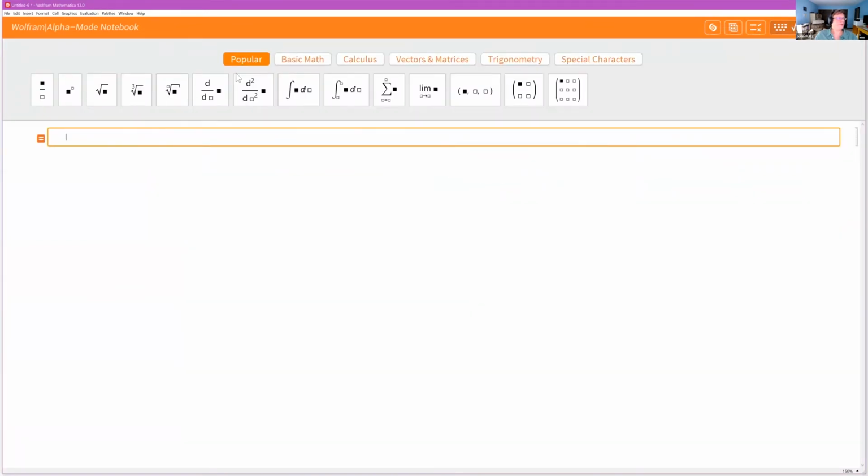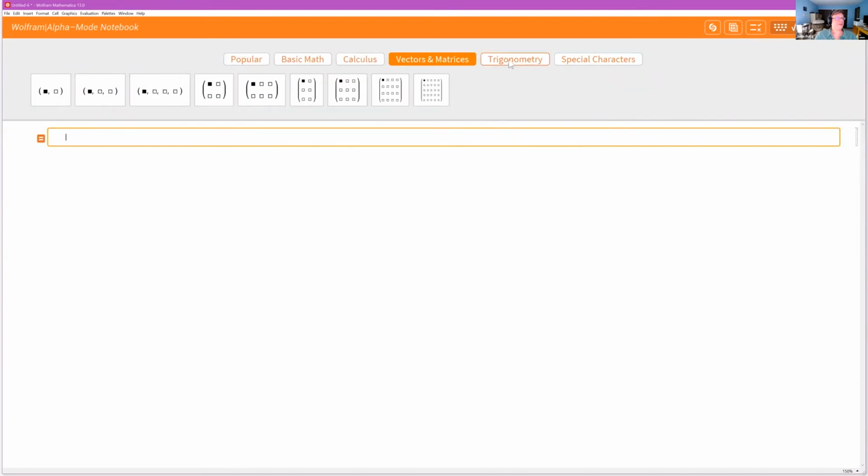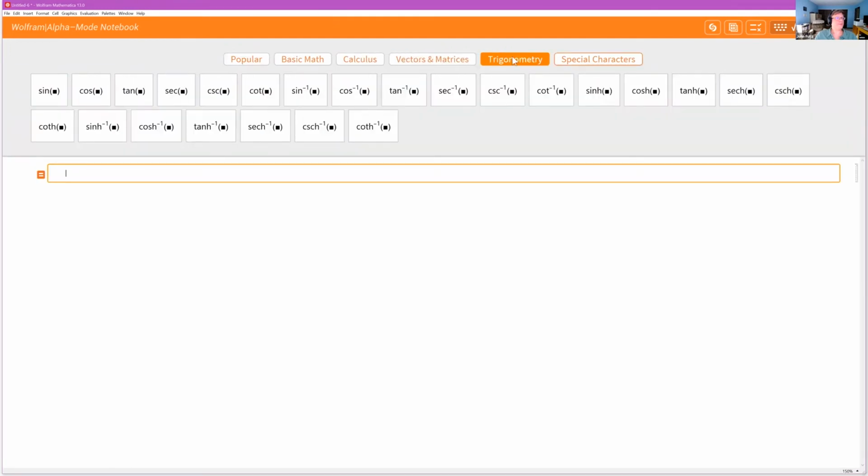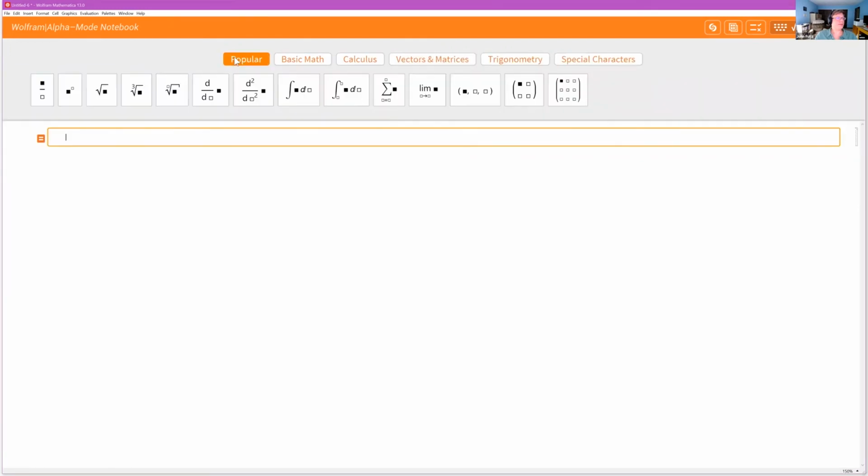And so these interfaces are basically the exact same thing that you would see on the website. So if you're familiar with the website, you've gotten used to the website, there will be no learning curve working inside of a notebook. This will be very natural.